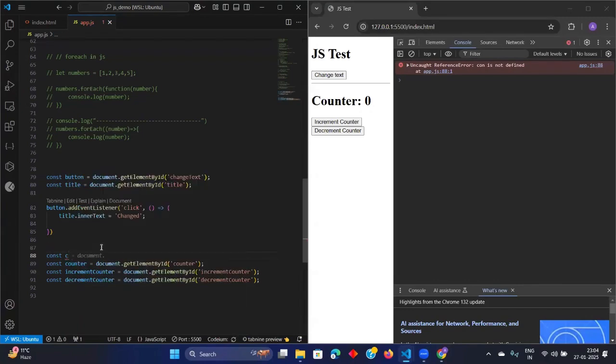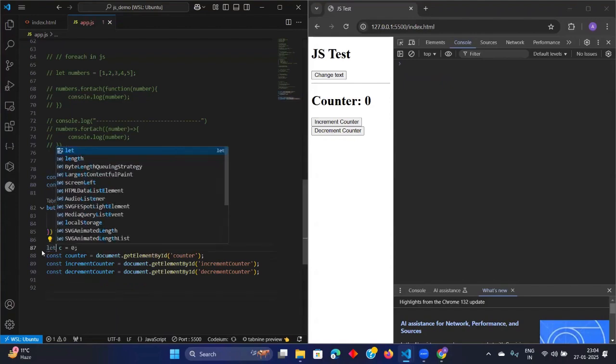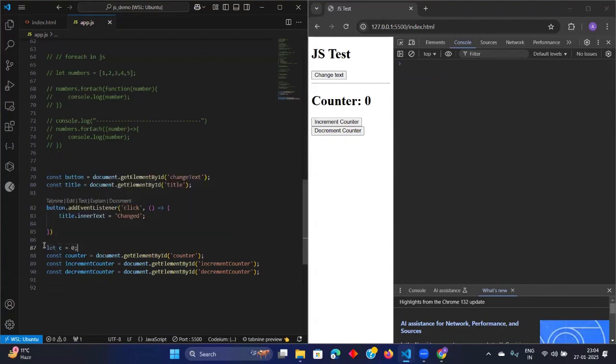Let's say C only. Let's define it using let. Initially we define a counter C, a count value, or what we call a normal value, because it will be getting changed. So we are not defining it using const. Let's define it using let. This is a variable we defined. The initial value of the variable is 0. Clear? Now what we want is that this variable gets updated on clicking the button, and this value gets reflected here. Clear? Yes.